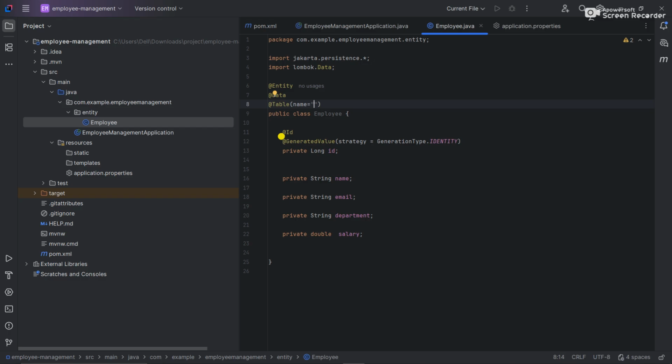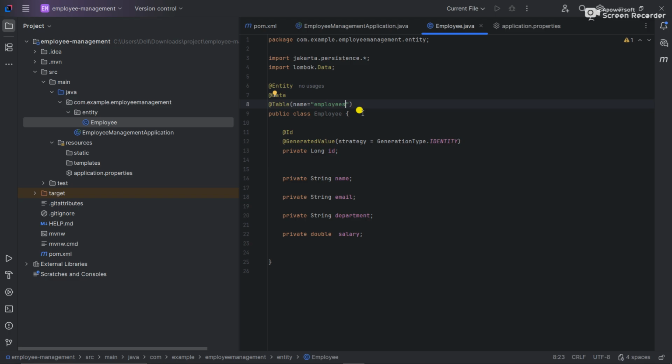If we don't specify the actual name of the table, it will be generated as the name of the Employee class. But we are specifying here. So our JPA entity is ready, guys.